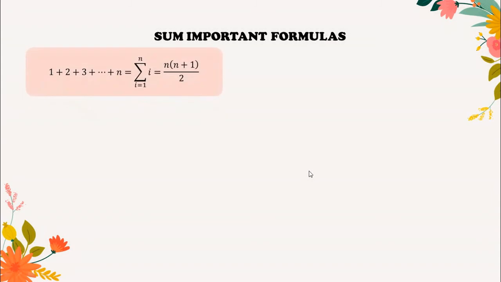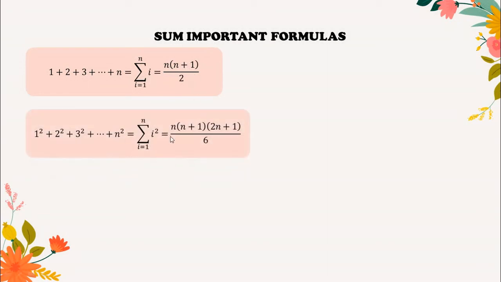From the previous example, if we want to know what the sigma of e from 1 until n of e equals, we need to find it using an arithmetic series or geometric series. But here, some important formulas are already given to us. So for the sigma of just e, it is n times n plus 1 over 2.